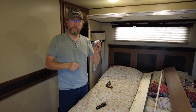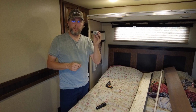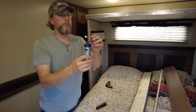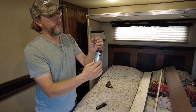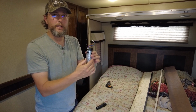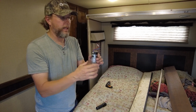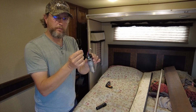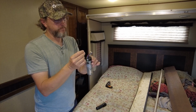What I want to show here is what I think happened, why it was jammed. So here's the thing, I don't know about this wire right here. Obviously, it should be connected. I don't know if I disconnected it when I pulled this thing out, or if it was already disconnected. So this is a problem, and I'm going to have to figure out, can I fix this? Do I have to buy a new motor?